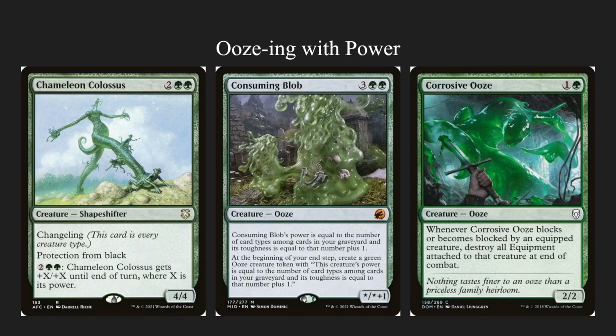We've got Consuming Blob, another good card. Its power is equal to the number of card types among cards in your graveyard, and its toughness is equal to that number plus 1. At the beginning of your end step, create a green Ooze creature token with the same thing. So you're basically creating copies of Consuming Blob, except those copies will not create their own copies.